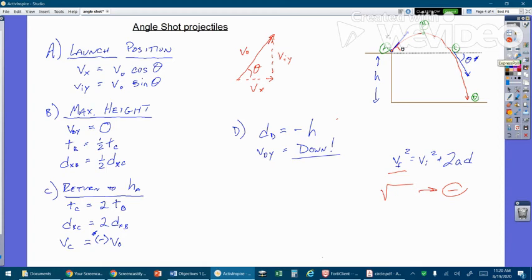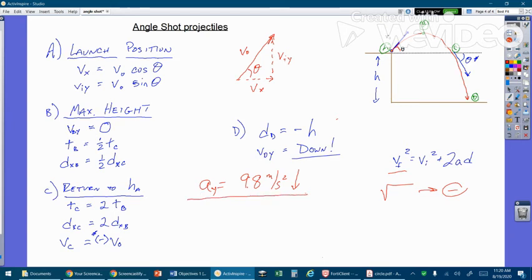Now, I had never mentioned that your acceleration, which I think you already know, and of course this is your vertical acceleration because there is no horizontal acceleration, is 9.8 meters per second squared downward. I'm not going to put a negative sign in front of that because that will depend on the context of what you're doing. Sometimes you'll have that be a positive value. Sometimes you'll have that be a negative value. And that should do it.